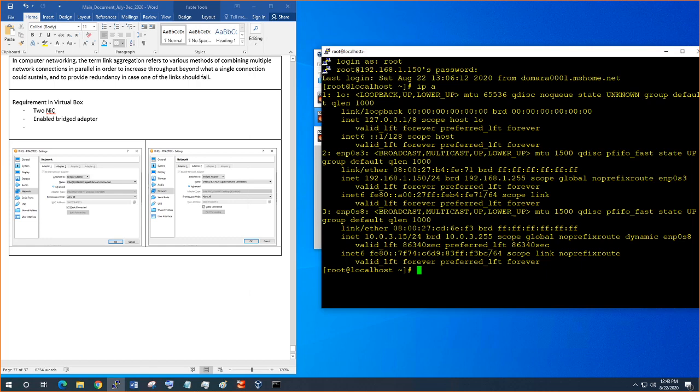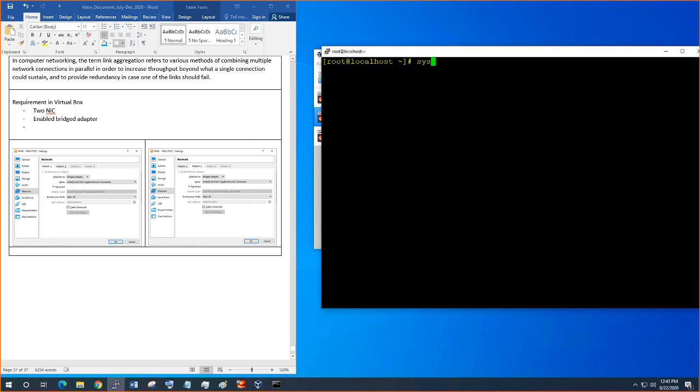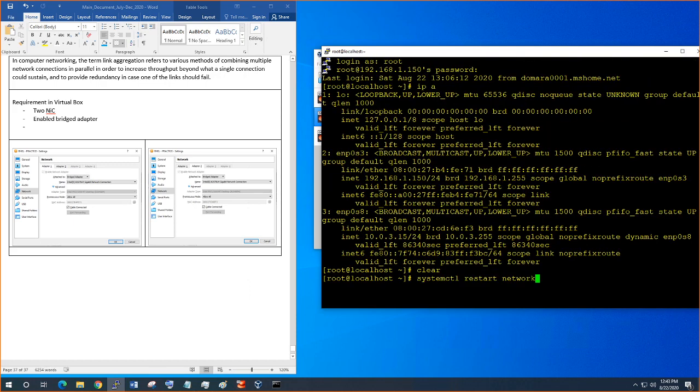And here I'm going to clear this. And I'm going to do systemctl restart network. Before that, see how this one has an outside internet IP address. It is going to change to 192. And this one will be assigned randomly, okay?